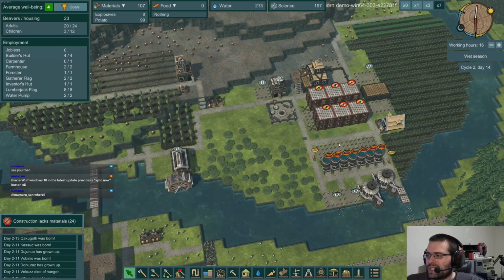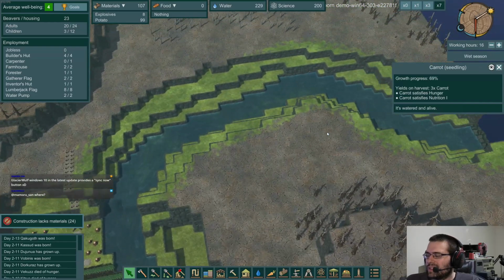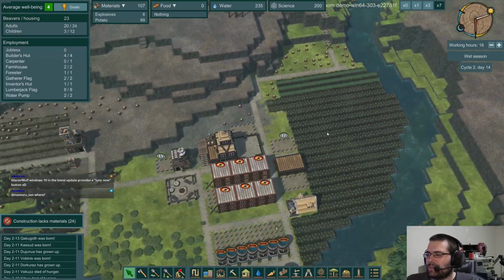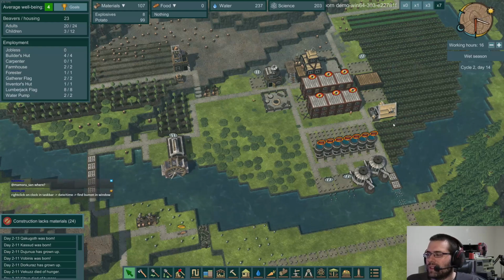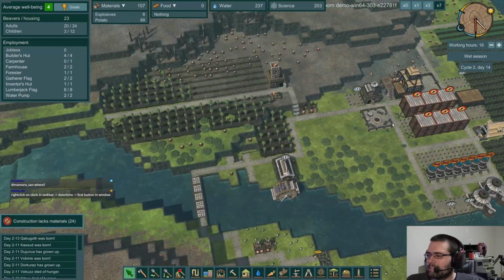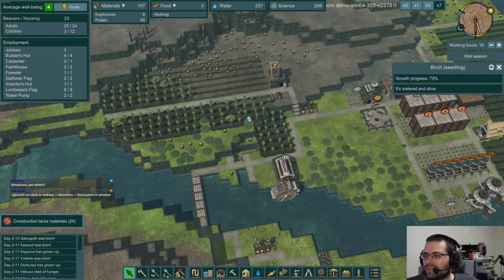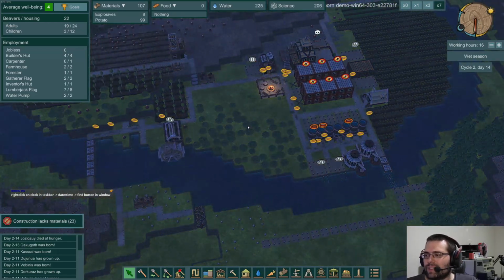For day 14. So, gotta wait until day 15, end of day 15, I think, to get the carrots cut. And then, it's like day 19 was the trees. Unfortunately, the wet season will arrive by then.